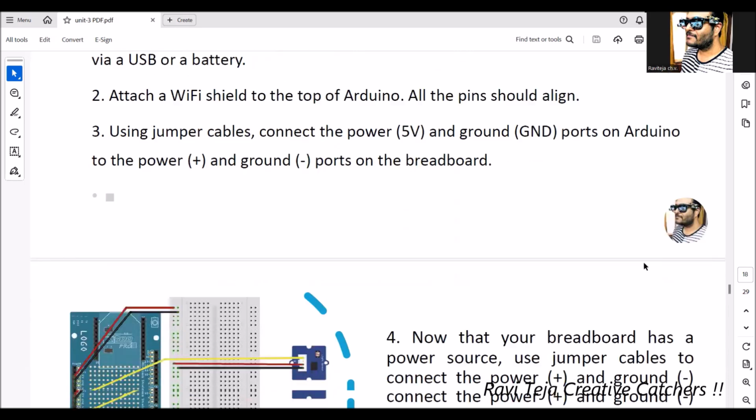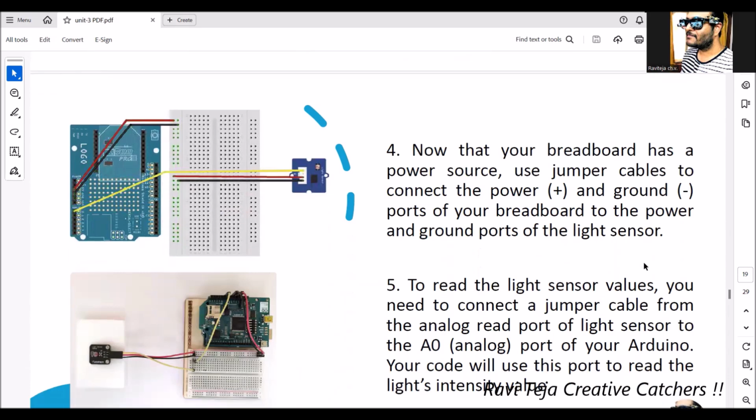If you see here, the sensor we are using is a light sensor, and we are considering this particular light sensor to be of analog type. Generally this light sensor has 3 pins or sometimes 4 pins: one is VCC, the positive terminal; one is ground, the negative terminal; and then analog output as well as digital output. Here, for detecting the light, we are considering the analog signal of the sensor.